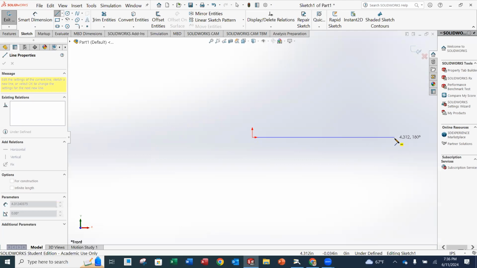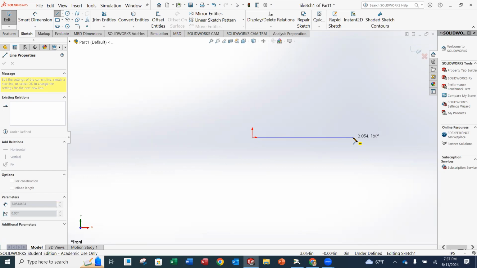What I want to do, don't click your second point yet. I want this to be a horizontal line. I want to make sure it's horizontal. Kind of play with this here a little bit. If you go up a little bit or down a little bit, notice that if I go up a little bit, you can kind of see that my line isn't straight. But if I go down, all of a sudden it snaps to where it's perfectly horizontal. Do you guys kind of see that happening as you're moving it? You want to be perfectly horizontal.